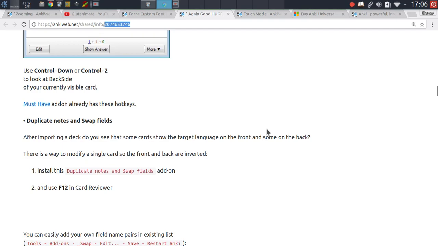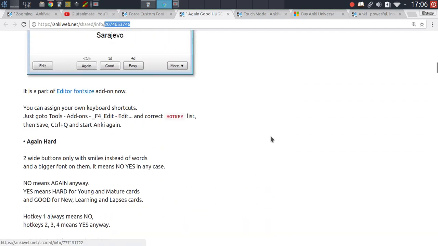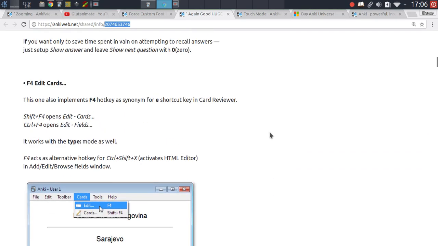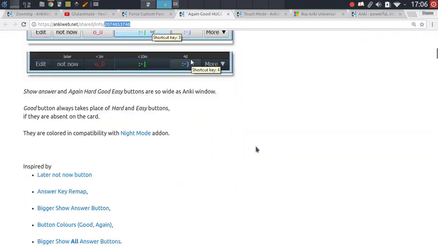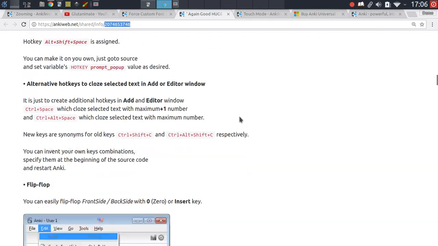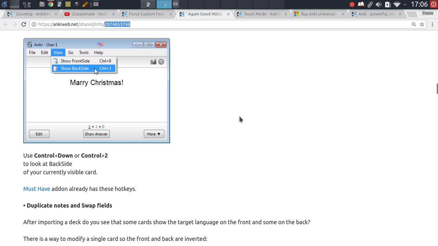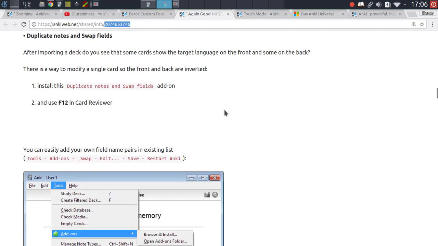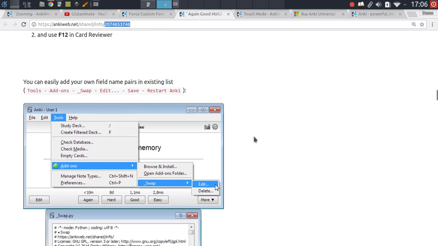And it also comes with some features I did not demonstrate right here before. You will just have to read through the description to learn exactly what it changes. There are a number of different things. Some of these things don't have to do directly with the answer button area, which might be an issue. If there are some features here that you do not want to have available in Anki, then it's an issue because they all come bundled with this add-on.